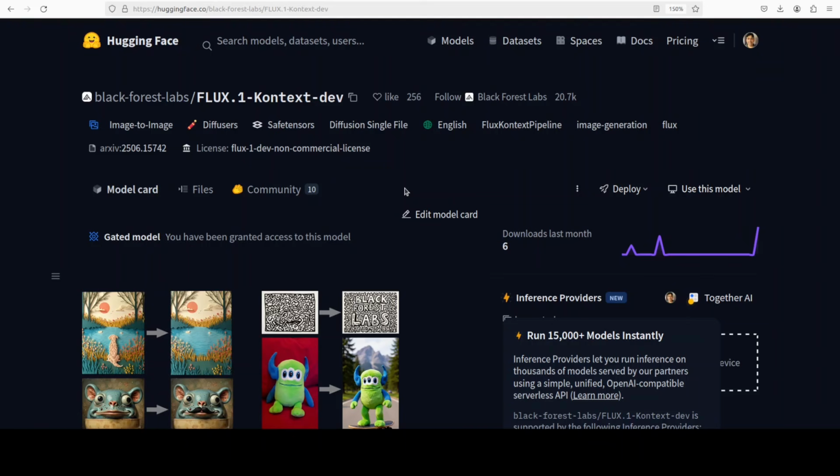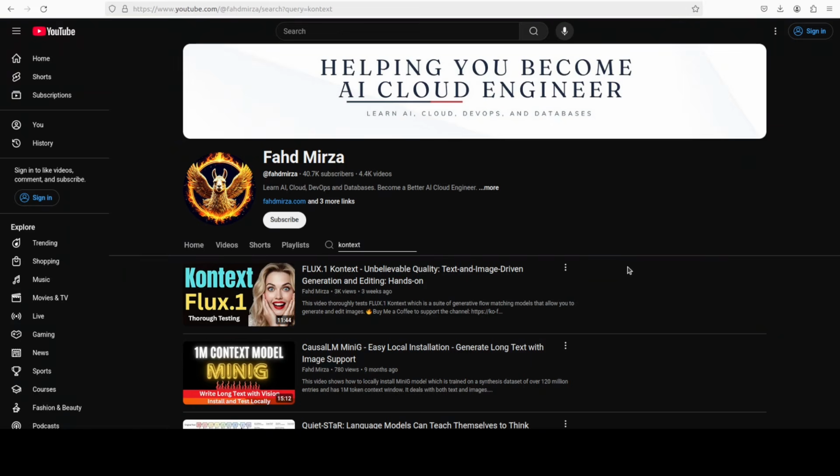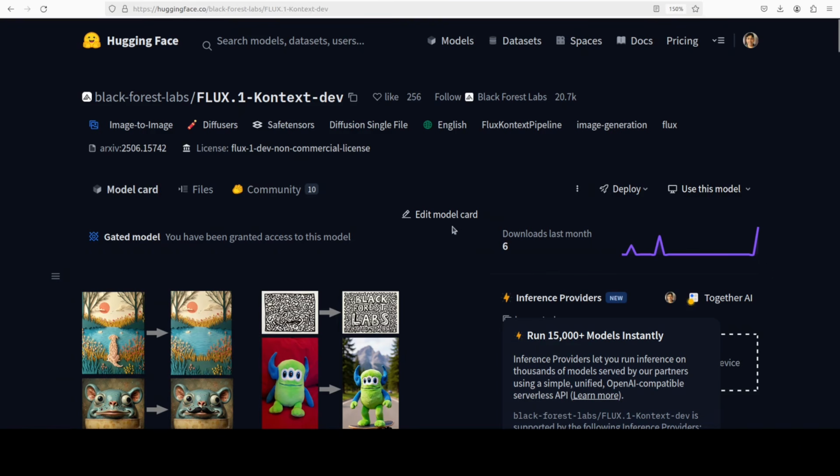Recently, after much research, they released this FLUX.1 Kontext Dev model, which we covered a month ago. That was a hosted model. We just tested it on different prompts, but we couldn't install it locally because it was simply not available. But now this model is available on Hugging Face with a very permissive license. It is still non-commercial if you are looking to install locally, but still quite permissive model, I would say, in terms of licensing. The quality was quite good for the hosted model, so we will check out how exactly the quality is in the new model.